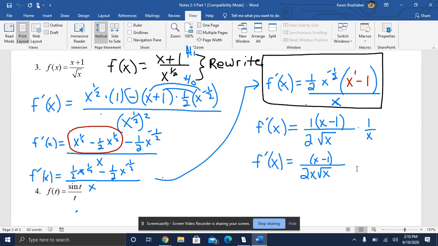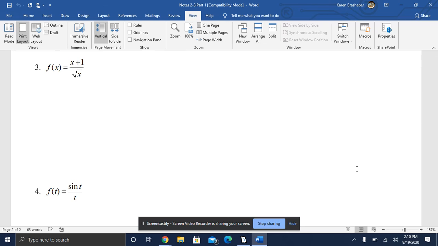So I'm going to go ahead and scroll up for the last two examples, which are not nearly this complicated. Number 3 was a really big one as far as something that you'll have to do to simplify the quotient rule. So I'll clear this. We'll move on up to numbers 4 and 5.